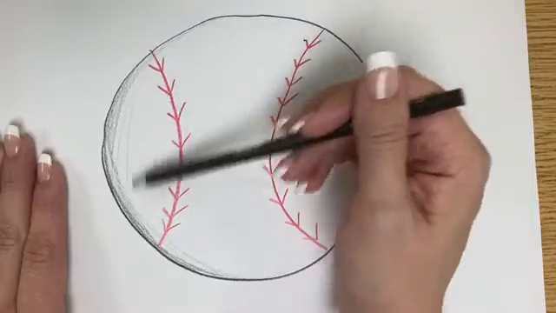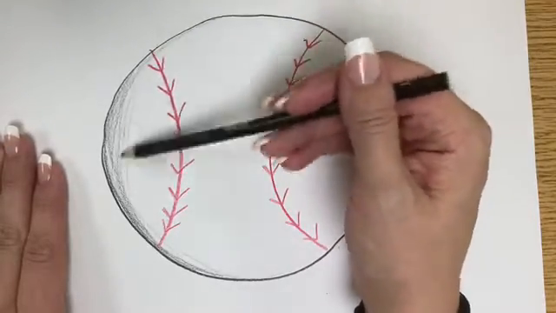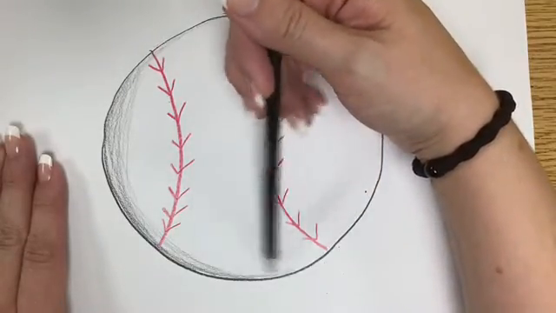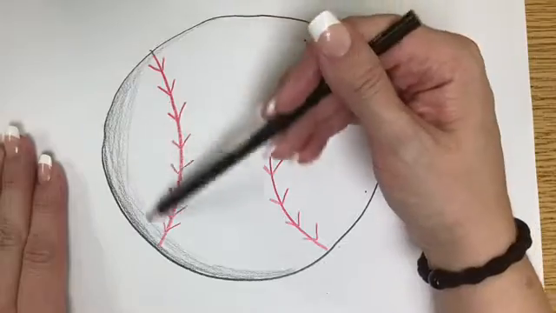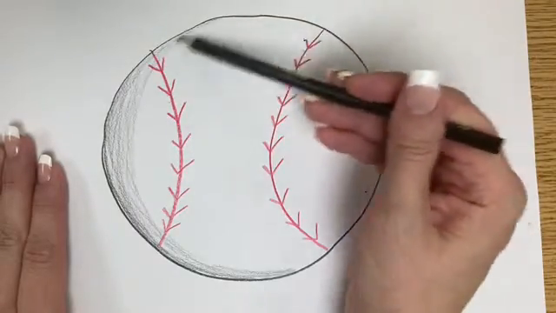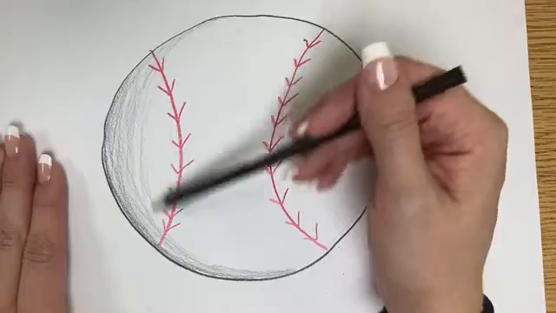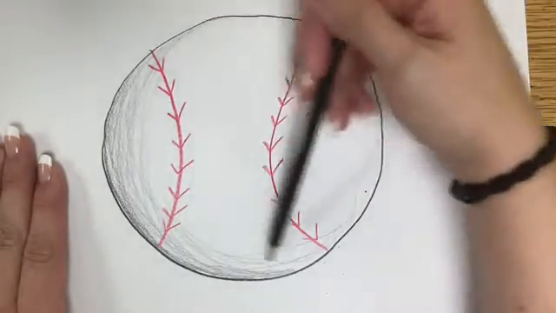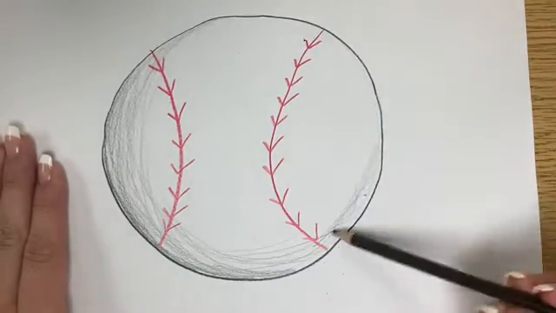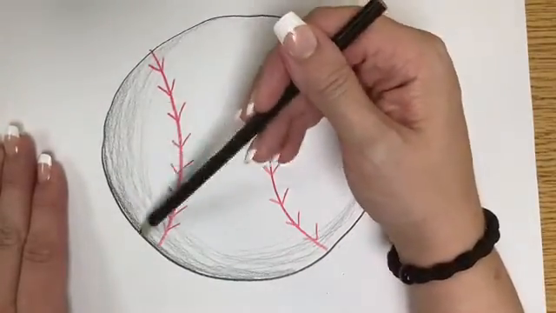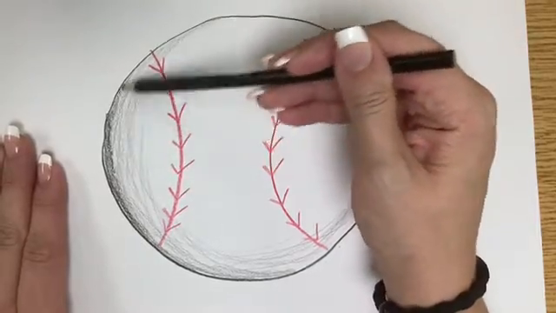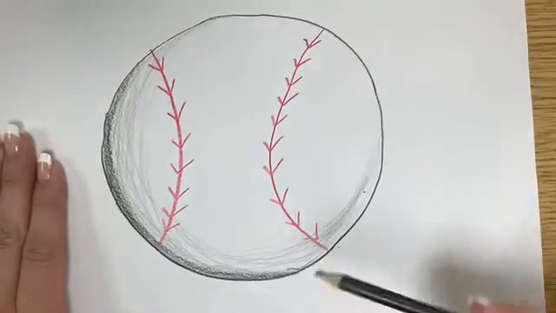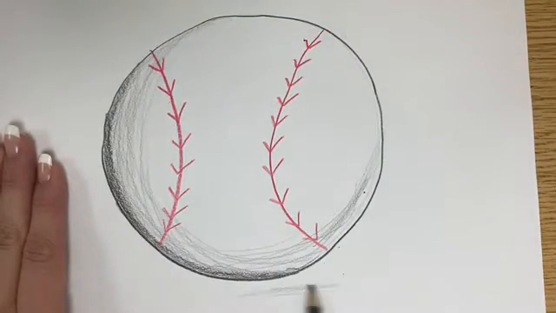Now, if my sphere was like a pumpkin or something that's completely orange or completely red, then I can fill in this whole space, but because it's a white ball, I'm not going to fill it all in. I'm just going to do the outside edge, okay? Just a little bit and leave some white space so it still looks kind of white, but I'm going to curve my lines around to give the illusion or the appearance that it's 3D. And remember, on the edge, you want to make it kind of dark, like this.